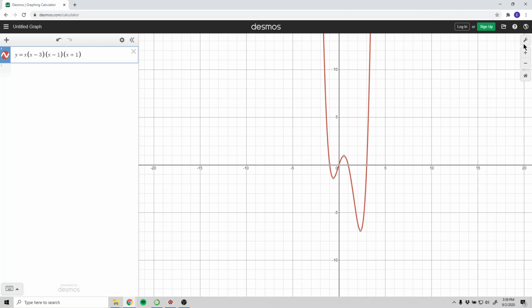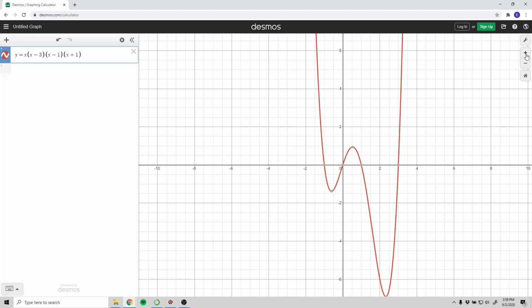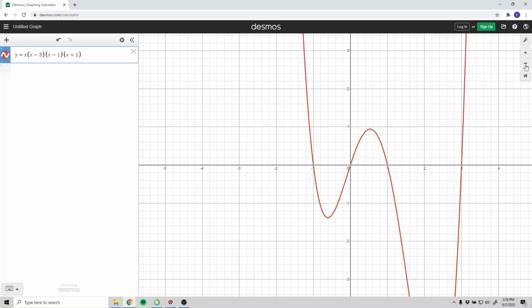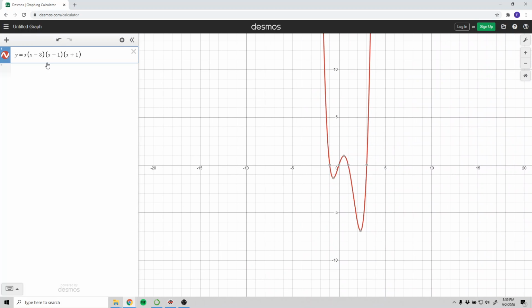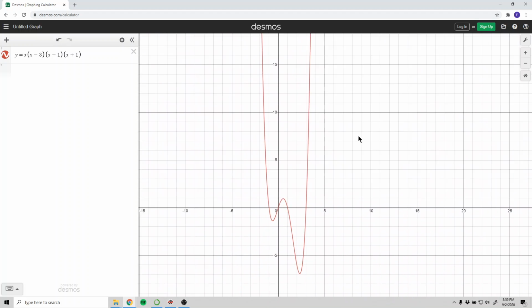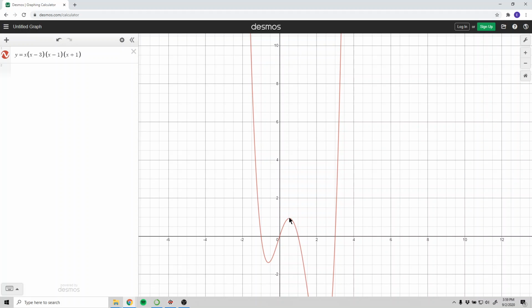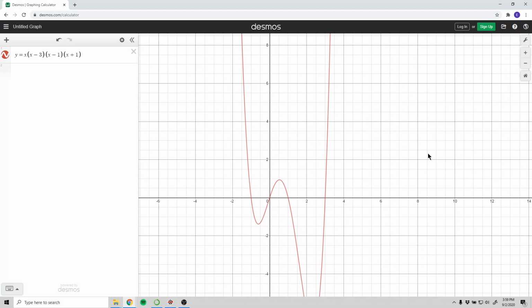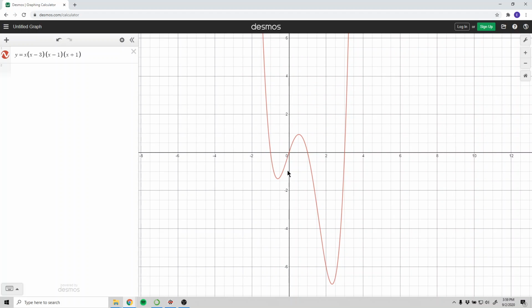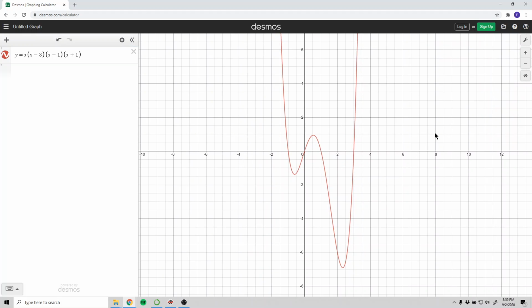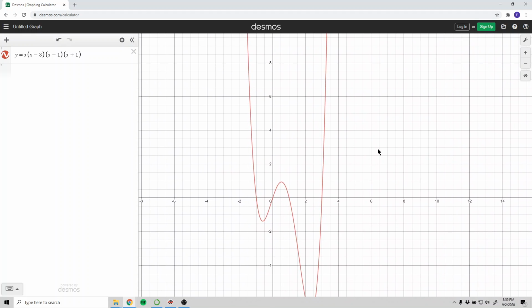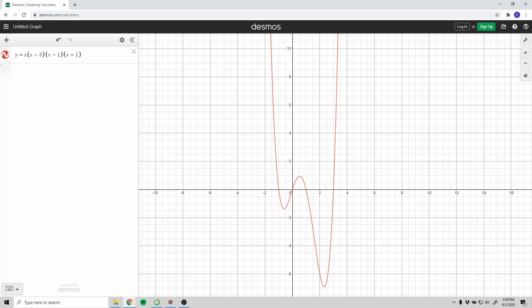You might have to scroll in and out to find them. As you can see, this was the standard window here to zoom in, and then this is to zoom out. So you might have to adjust, and then you can also grab the graph and move it around. And you'll notice that when I click away from it, the shading goes away, which means it doesn't highlight anything, but if you click back on it, it'll label all your points again. But you can move it around, zoom in or out, and that should be really all you need for the graphing calculator.